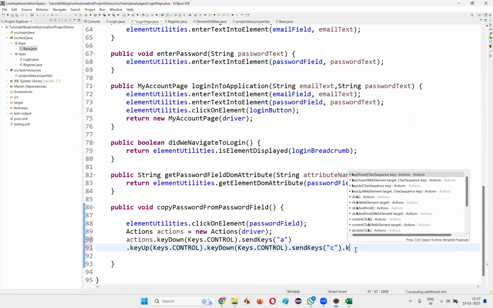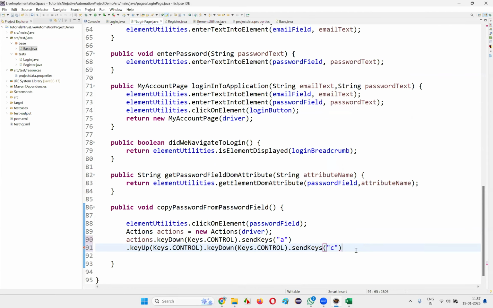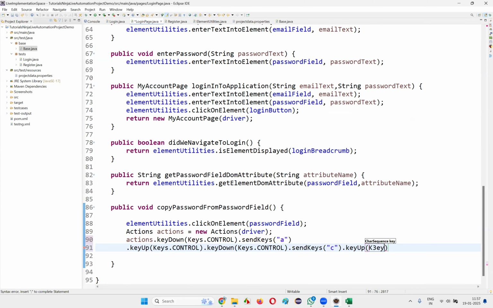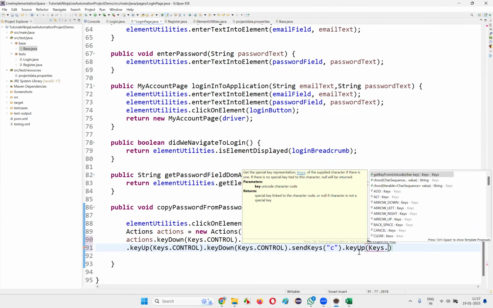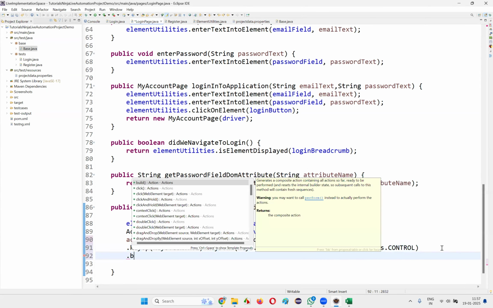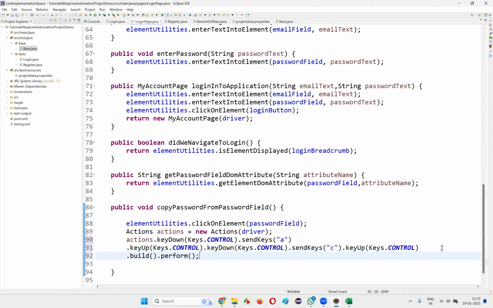C dot key up dot key up, keys dot control dot build dot perform.